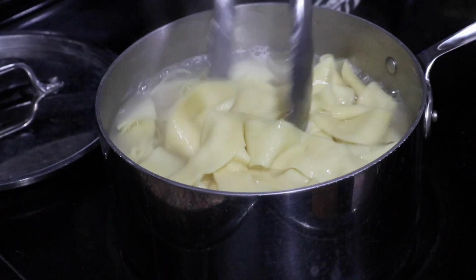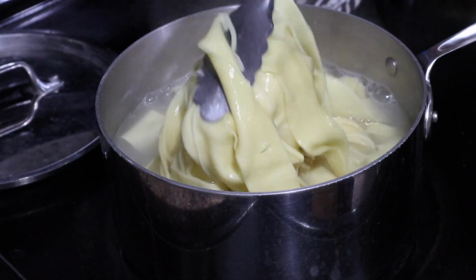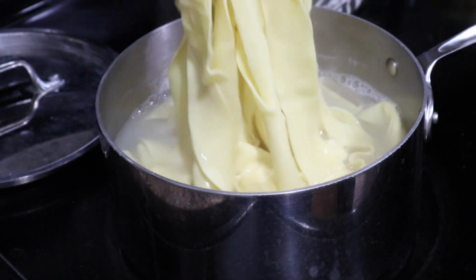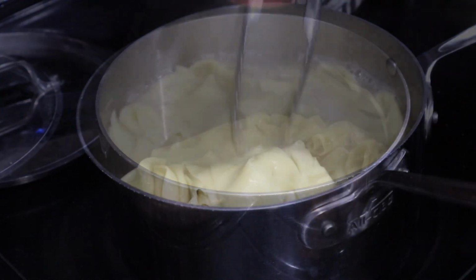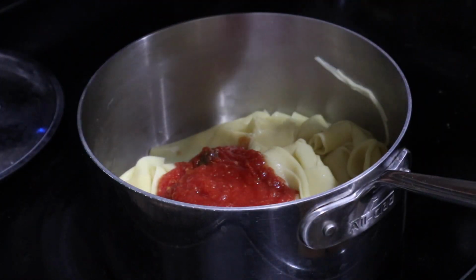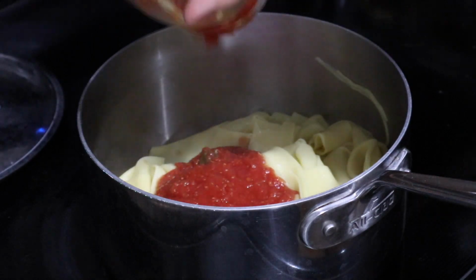Once they're cooked up, they are so wide and they've kind of puffed up and they look so good. I've never actually made homemade pasta this wide, so it's kind of fun to have a different shape to play around with. I'm just going to toss this really simply with this jar of homemade tomato sauce that I had hanging out in my fridge.